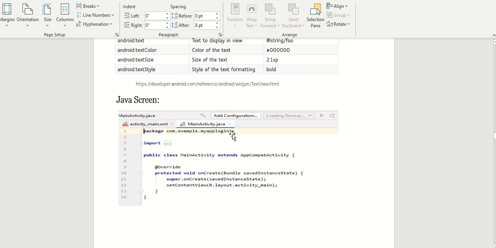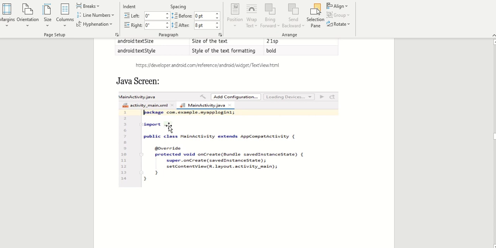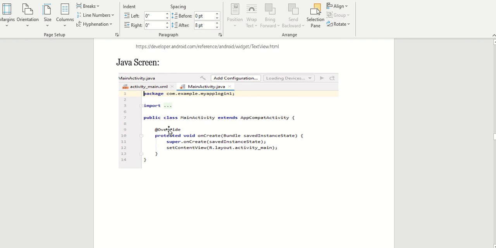Then we follow the statement with a semicolon. Then we import the libraries if there are any important ones, and then we start our class. Here we have the modifier, which is public, and the class, and here the name of the class. Here extends means it extends from another class. This class inherits from, or extends, the parent, which is AppCompatActivity.